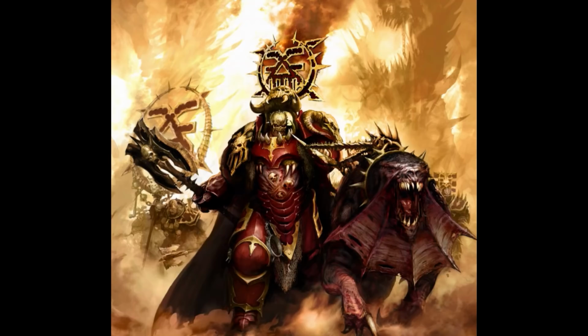Across all of the Games Workshop line, there are very few times where a demon is given to a mortal champion. As we know with Khorne, he gifts Flesh Hounds to mighty champions for the purpose of cementing authority and giving a badge of approval by Khorne, so this champion is a cool guy, right? This is my servant, he follows me. But also the Flesh Hound is there to basically keep an eye on the champion, make sure that he is not weak in any way.